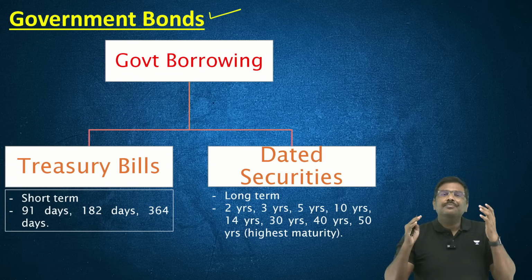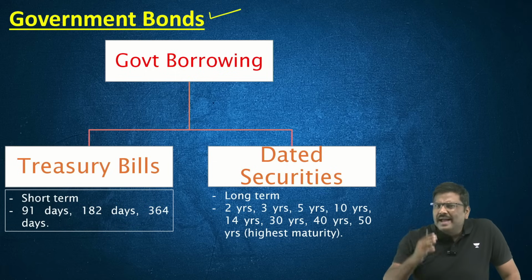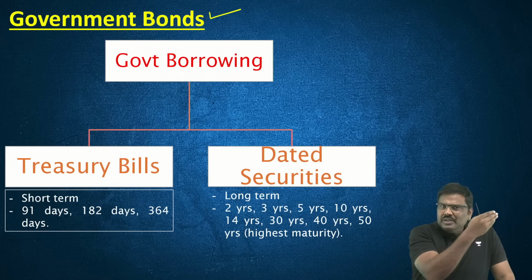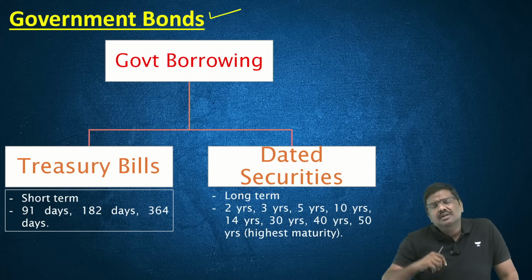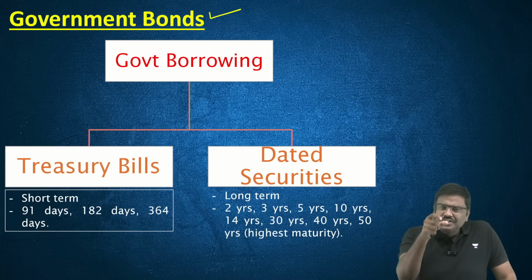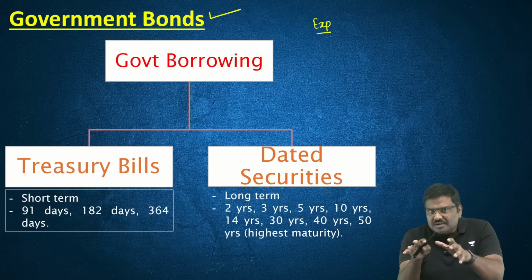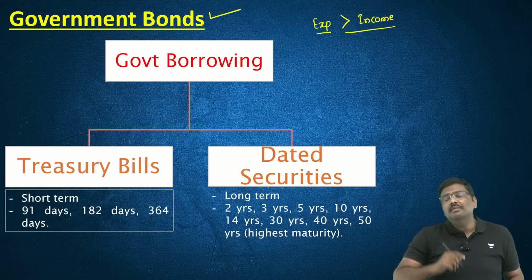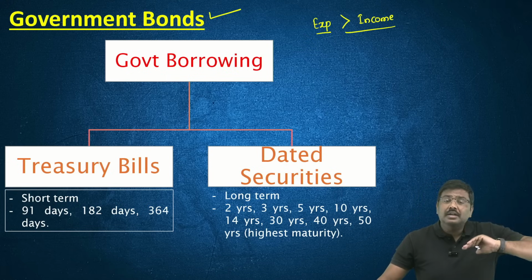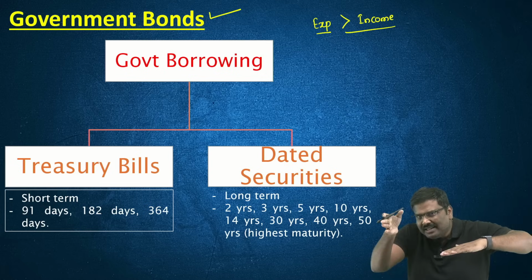The G-securities, or Government of India bonds. Now listen to me very carefully. The Government of India annually announces a budget. Very recently, on the 1st of February 2025, the budget for the financial year 25-26 was announced. But when the government announces a budget, generally the expenditure that would be incurred in a particular financial year is greater than the sources of income. Sources of income, mind you. That is, how much money is being earned by the government is smaller compared to how much money is being spent by the government.